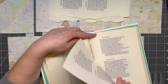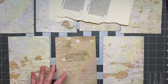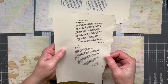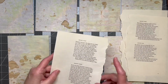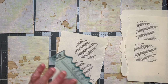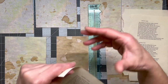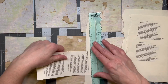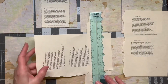The thing about the poems, though, is sometimes they have sad or very, I don't know, just not exactly what I want to put on the books. So I have to be careful. I don't want the words to show up that say, like, death, dying, sorrow. I want it to be happy. So I guess we'll just put them down, and then I can scan it after I lay things down to see. And if I have any such things, I can just cover them up with something. Probably the best bet. I think what I'm going to do is go through here, like this, and like this. I guess I'm going to do one per paper.